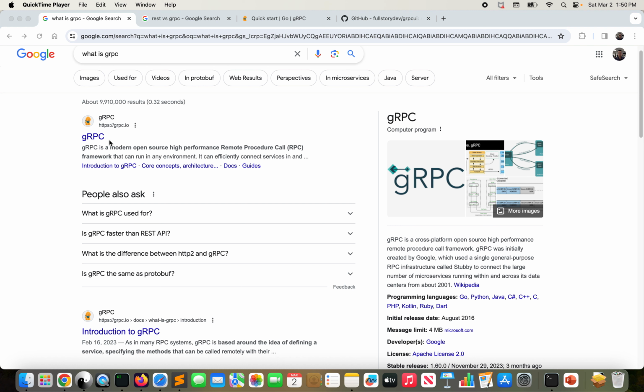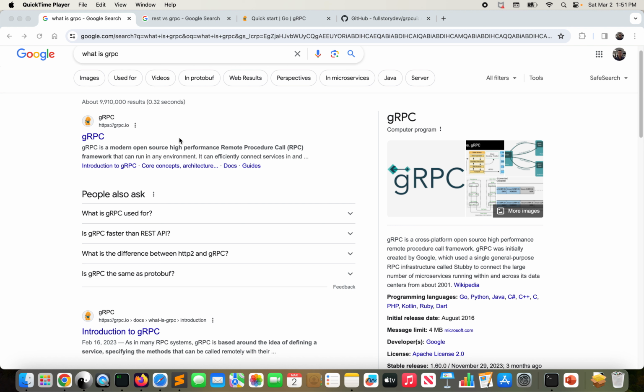and it will give the idea of how gRPC is working. So when microservices want to talk to each other, we have used REST API most of the time. We can also use gRPC. gRPC is faster than REST API. So in a distributed microservice architecture, this is very fast.